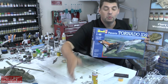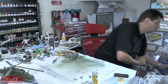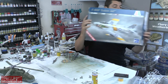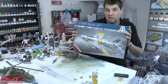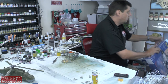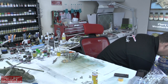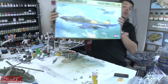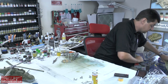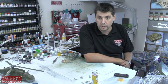We've also got the Mosquito 1/48 Tamiya — beautiful kit. We've got the Tornado kit, brand new unopened. We've also got the Apache, reviewed by myself a couple of weeks ago. This is the A-36 fighter, also known as a Mustang — a great kit because I've built one before. We've got the beautiful large Sabre jet — absolutely cracking. Also heads up, I'll be doing this one hopefully next year. On the Tornado theme, we've got another 1/32nd Tornado, the ECR kit in the Tiger Meet scheme. And we've got the Tamiya F4E 1/32nd kit — anybody who knows their Phantoms will know this is probably the finest 1/32nd kit there is.